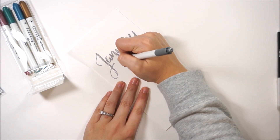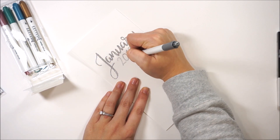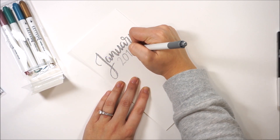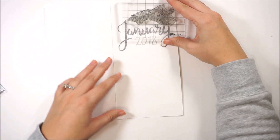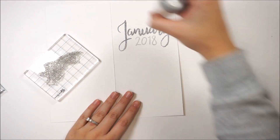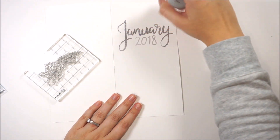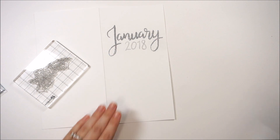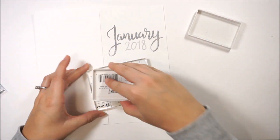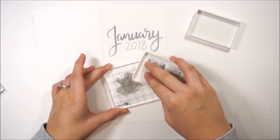This will be used to take notes as I work through the Beloved Society reading plan — we're going to be reading through the Bible in a year, so I'm going to use this for my January notes. This is looking pretty plain so let's jazz it up. I have some floral stamps from the Country Blooms stamp set by Honeybee Stamps, and I'm going to prep by applying some of that EK6S powder tool because I'm going to emboss this as well, so I'm inking it up with the Letter It embossing ink.